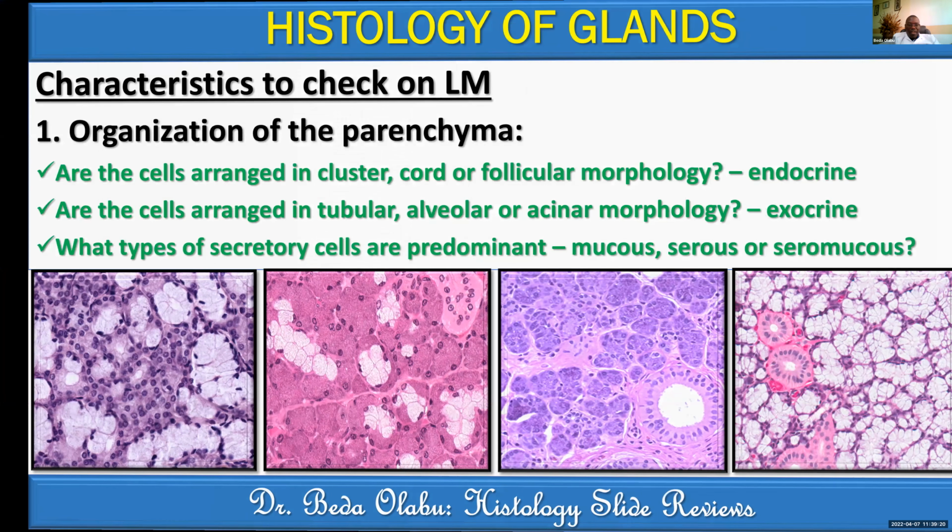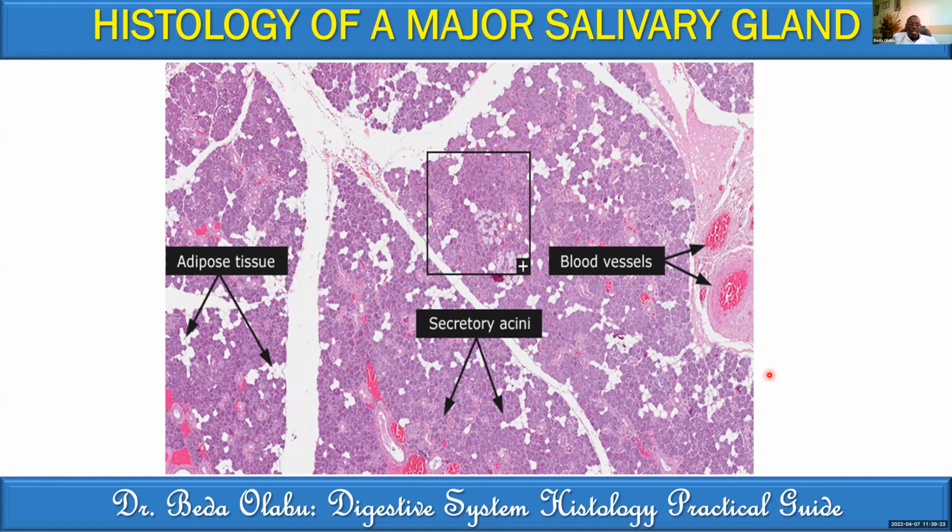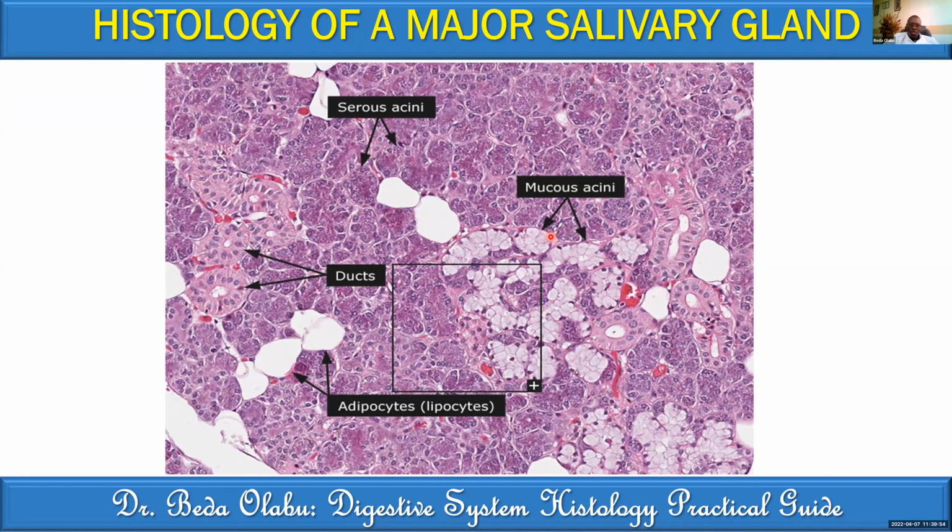So with that in mind, I can now give you the general histological pattern of a major salivary gland. A major salivary gland is usually lobulated. You can see lobules. There's one lobule there, another lobule there, and another lobule there. It's lobulated. And remember, those lobulations are because of the stromal tissue that enters the gland and divides it into smaller parts.